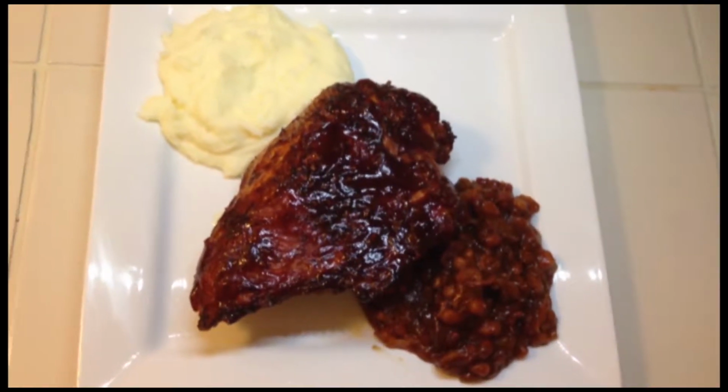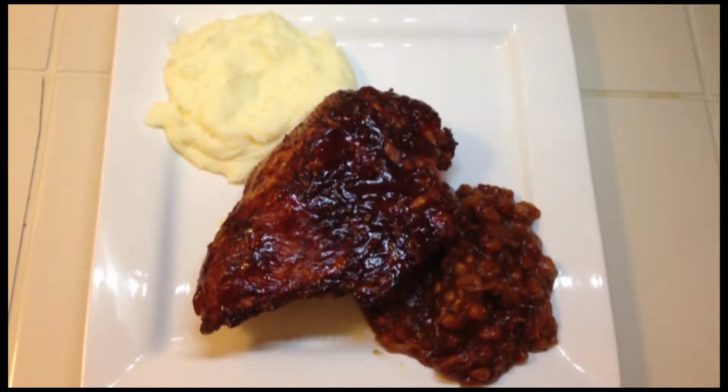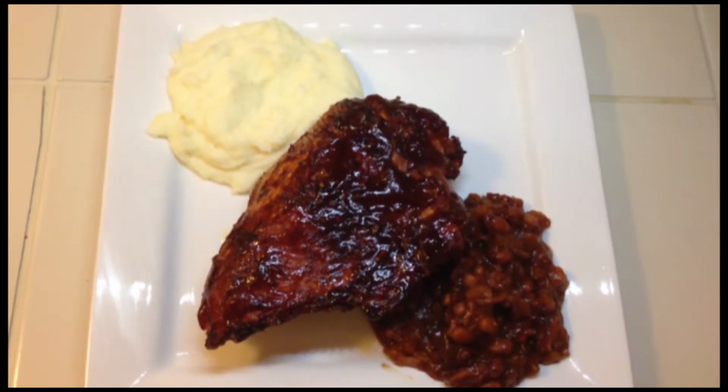Okay guys, here's the finished product. The smoked chicken barbecued, the barbecue baked beans, and some mashed potatoes.